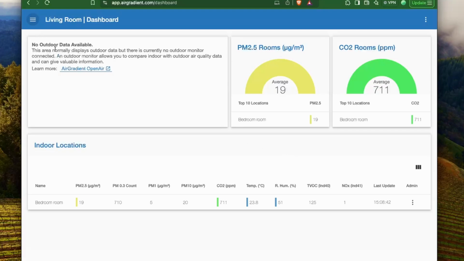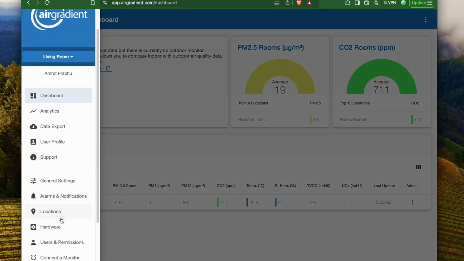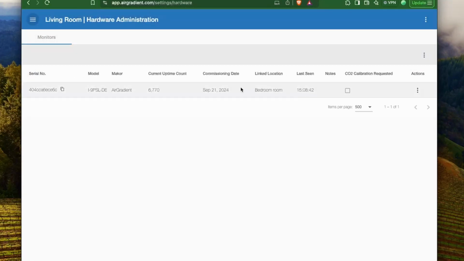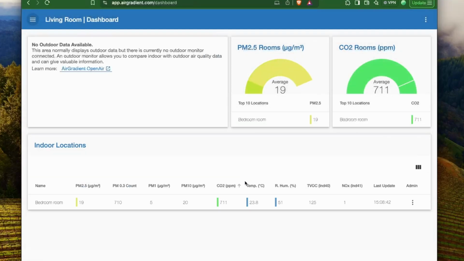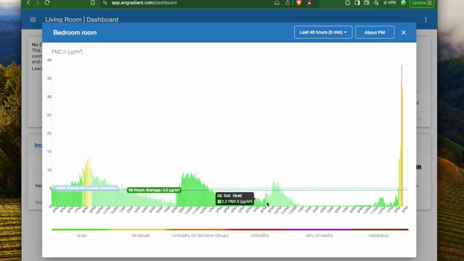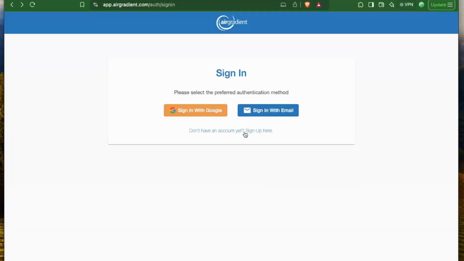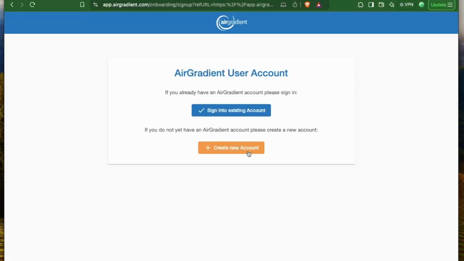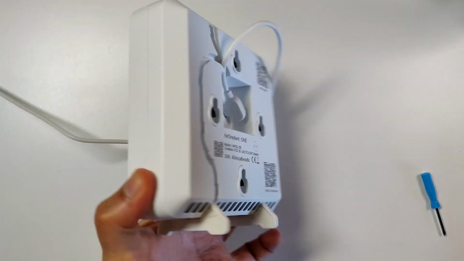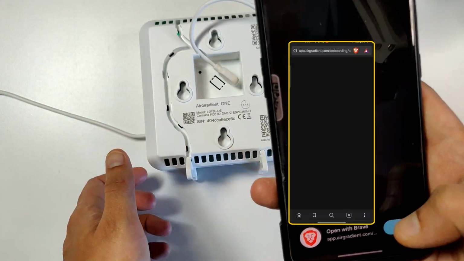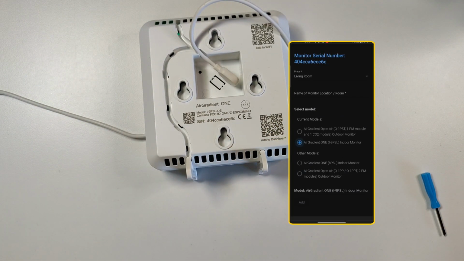Now, this was connecting the device to Home Assistant. You can always choose to add this device to Air Gradient Dashboard, which is an online service that you can access from the internet. You can add the device, update it, also view all the sensor data as visual graphs directly in the dashboard. Along with these graphs, you also get more information about what the sensor data means. Now, this is a free service that you can use to view the data. You just have to create an account with Air Gradient for free and then link the device to the dashboard by scanning this QR code on the back of the device.